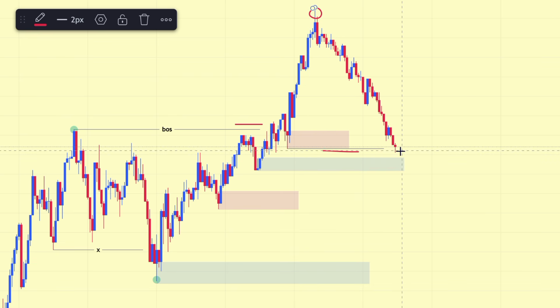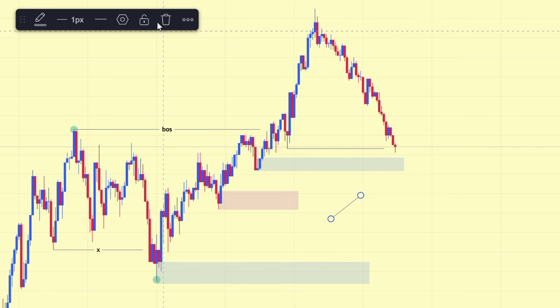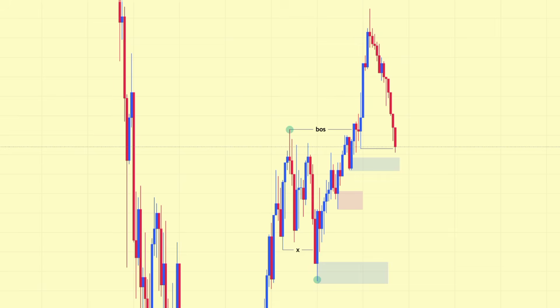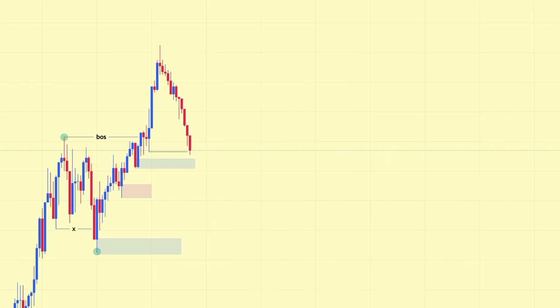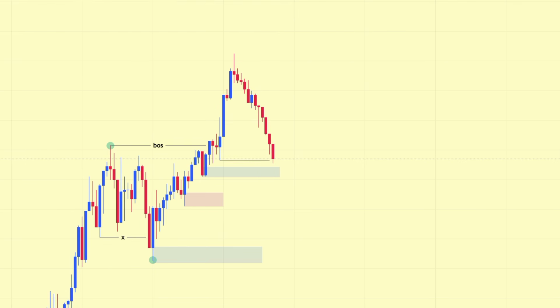Now if price reverses right here after it has taken out the inducement, or after the mitigation of the decisional or the mitigation of the extreme, then this means that this one here will be a valid break of structure. All right, so let me shift back to the 3 minute and run price so that you can see what price unfolds. So let me run price and see what price does.